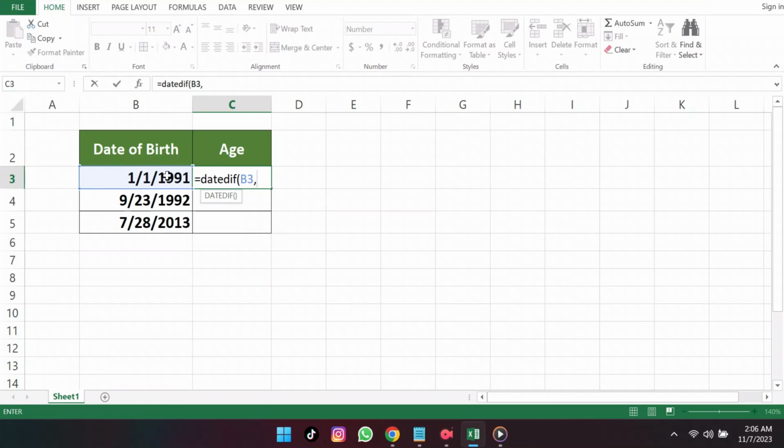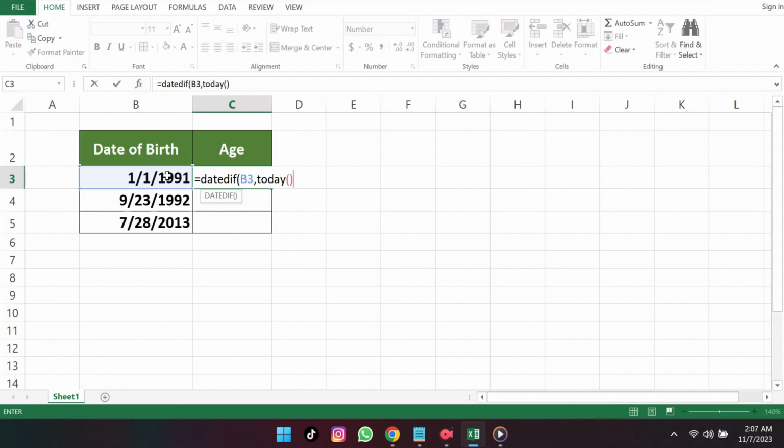You can easily input today's date using the TODAY function. Type TODAY, T-O-D-A-Y, and include the opening and closing brackets. By using this command, Excel will always use the current date for its calculations, ensuring that the result is always up to date. If you ever need to use a date other than the current one, you can store that information in a separate cell and refer to it in the formula, similar to what we did with the date of birth. However, for our example, we'll stick with the current date and move on to the next step.